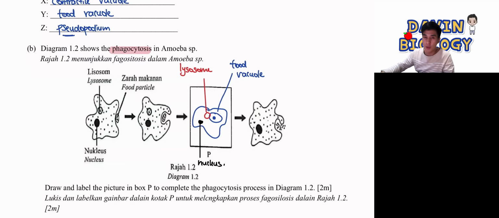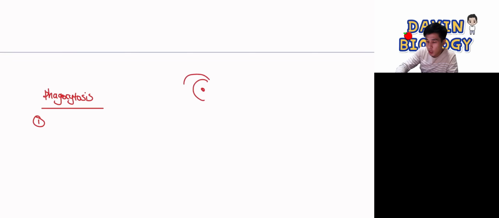All right, I want you to find a blank piece of paper or just find an empty space. We're going to practice writing the phagocytosis process one time lah. Your first term, they quite like to ask this actually. Okay, so the process, you can look at the diagram here, which is the same. Let's practice our phagocytosis, around 5 marks punya explanation. So number one, if got food, they will use their pseudopodium like that. So how do we explain this?